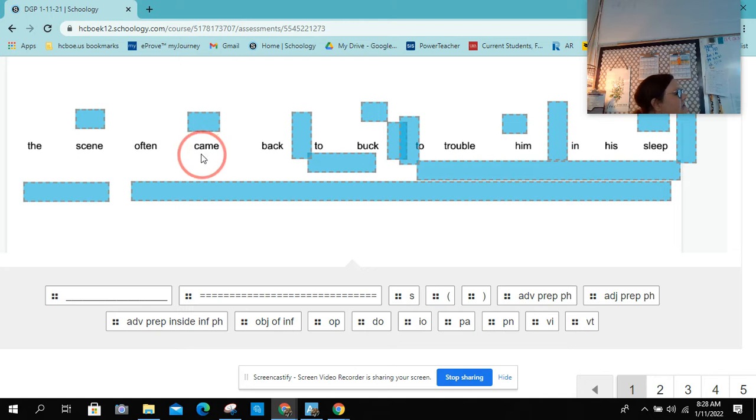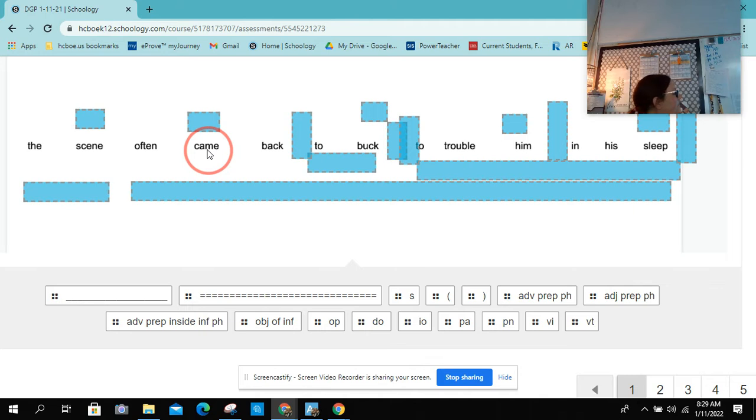Now, the next thing after you do that is you need to figure out your verb. Is it transitive or intransitive? You determine whether or not your verb is transitive or intransitive by determining if you have a direct object. In order to figure out if you have a direct object, you have to answer 2 questions after the verb. Who or what? Okay? Now, you will not find anything in the PP. You will not find anything in a prepositional phrase. So if you have a prepositional phrase pretty much immediately after your verb, then you know you're not going to have a direct object. If you don't have a direct object, your verb is intransitive.